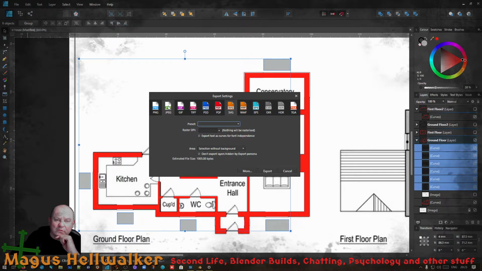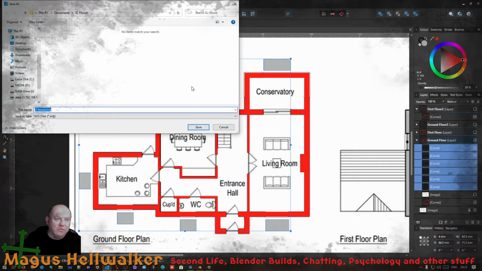TIFF, that was always there. GIF, and this does animations as well. JPEG, obviously, and PNGs. I just use PNGs, but I will now be using SVGs quite a lot for Blender. So you select that, you select just the top option, you want the selection without the backdrop, and then you click on export.